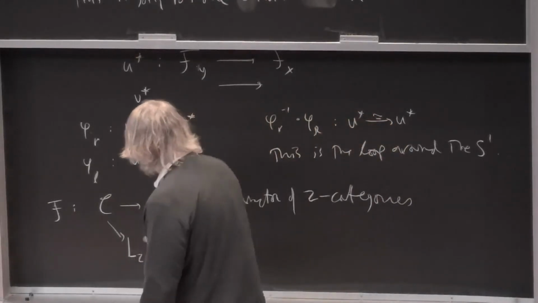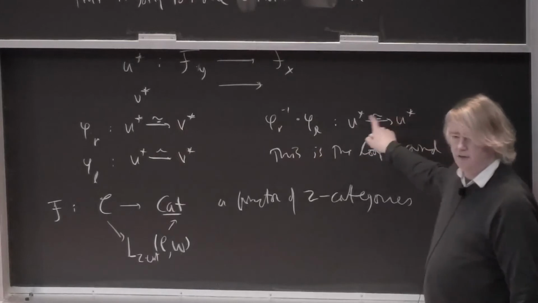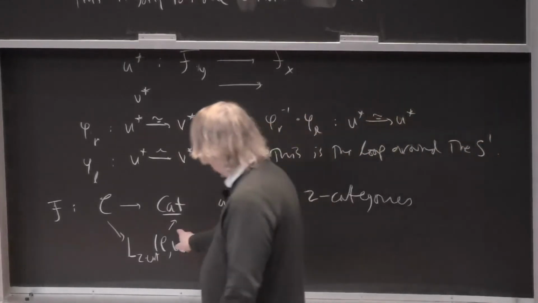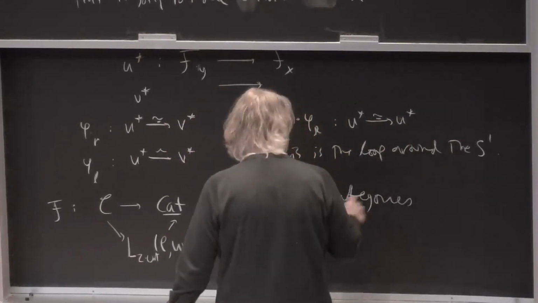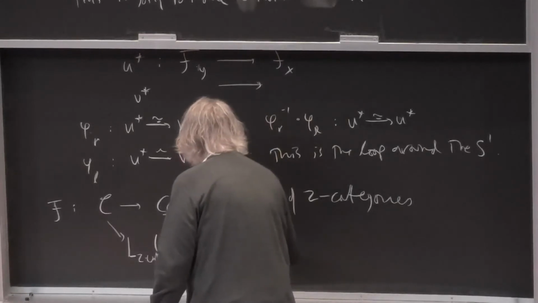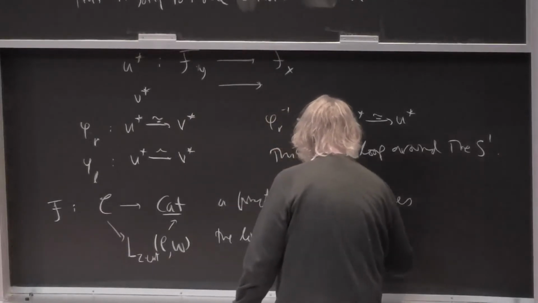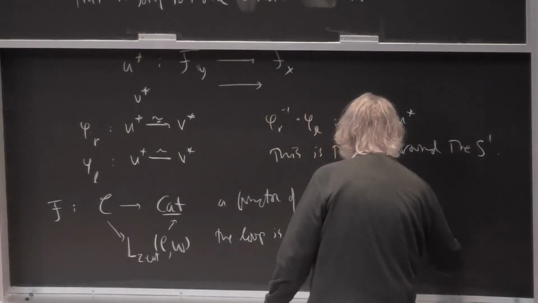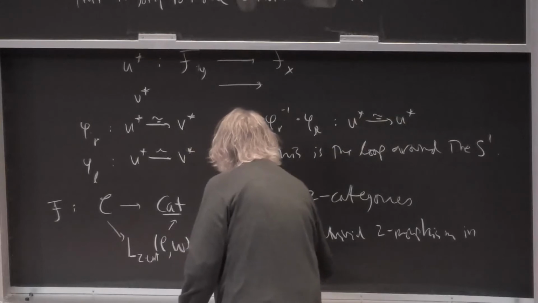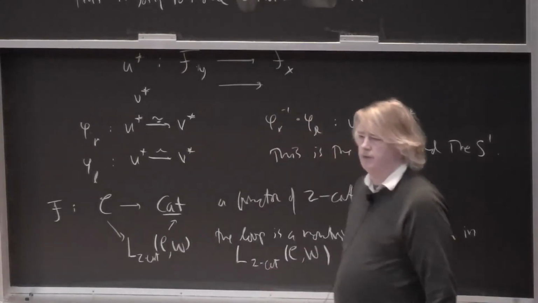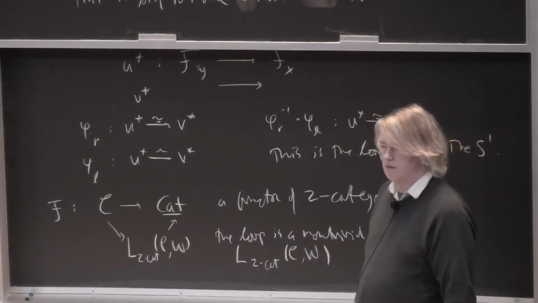So what I'm saying here is that from the fact that we have a non-trivial natural transformation here, that's going to be a non-trivial two-morphism in this category. So the loop is a non-trivial two-morphism in this L in the world of two cats. So you have to keep track, therefore, of how they became equal, to do this fiber business.